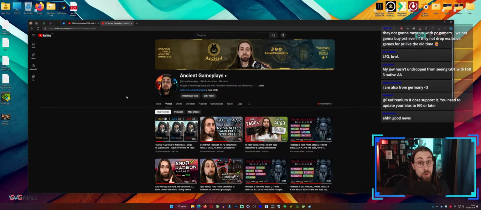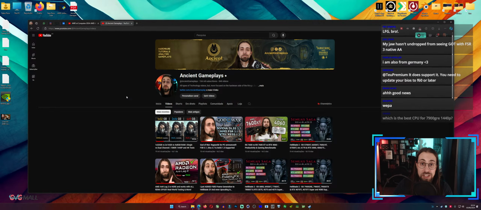If you think Ghost of Tsushima's FSR 3 is a good implementation, wait till you see FSR 3.1, where the upscaling technique is much, much better. By the way, Ghost of Tsushima is definitely the best FSR upscaling implementation that I've seen so far. And since FSR 3.1 is much better than that, it will be even better, which is great. 7900 GRE with 7600X or 7700X is a good match, definitely.